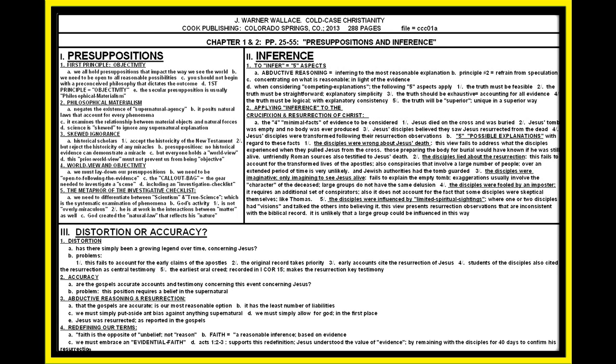Now we know. Negate presuppositions. Affirm inference. If we negate presuppositions and affirm inference, they will be synthesized into a redefinition of faith as evidential faith. And that becomes your recall triad. Negate presuppositions, affirm inference or abductive reasoning. Those two will synthesize as the necessity of evidential faith. Faith as a reasonable inference based on evidence.